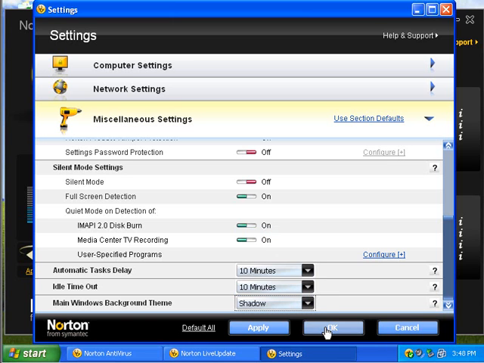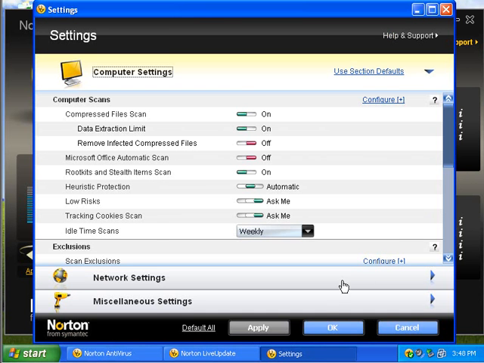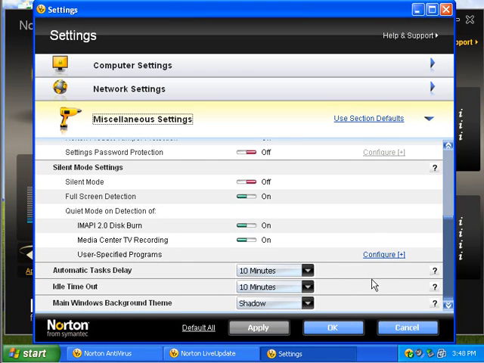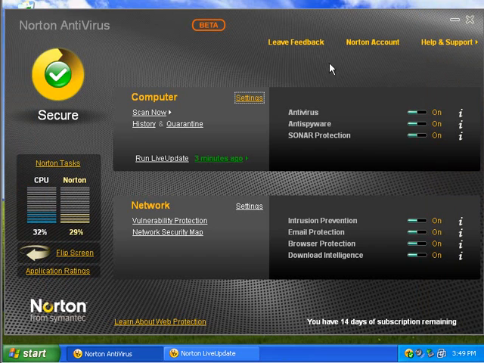Let's see what their interface is. So this seems to be their interface. It doesn't seem anything special to me, but of course it is the pre-release. It's just a beta. I don't really care what the interface looks like, I guess. And I'm assuming they might very well change it.